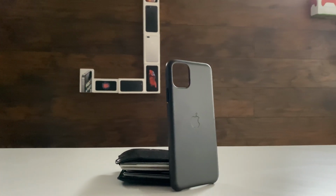But it's pretty cool. This is a pretty big gap right there. That's obviously for the camera. Pretty self-explanatory, but yeah, it's got these little metal buttons on the side. That brings up the reliability of it.